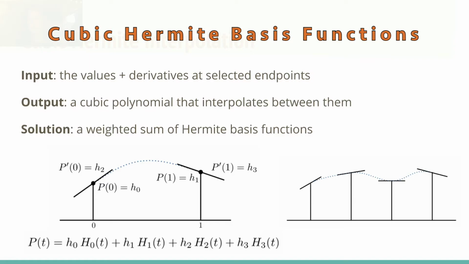So what we need in order to define our curve in this way are 2 points, the start and the end of your curve, and the first derivative at your first point and the first derivative at your second point. So that would give you 4 points in total, and that means that the output would be a cubic polynomial that is interpolated between these 2 points. And now I'll just go over the derivation of this.